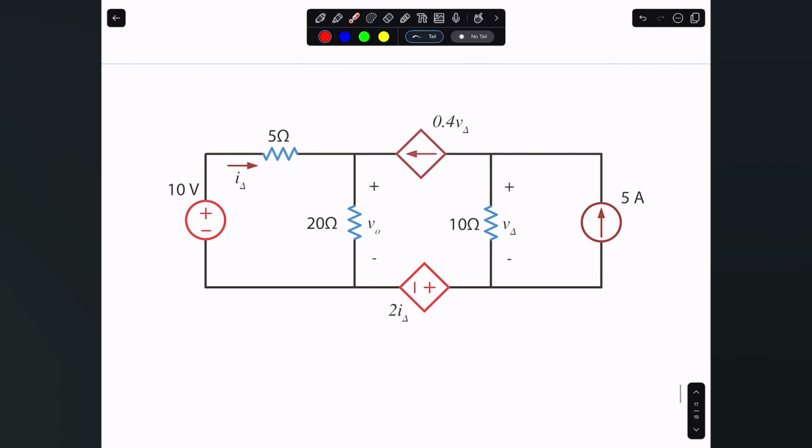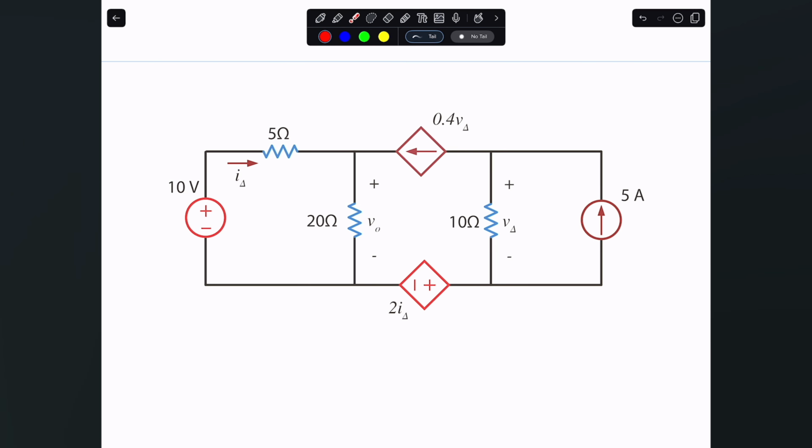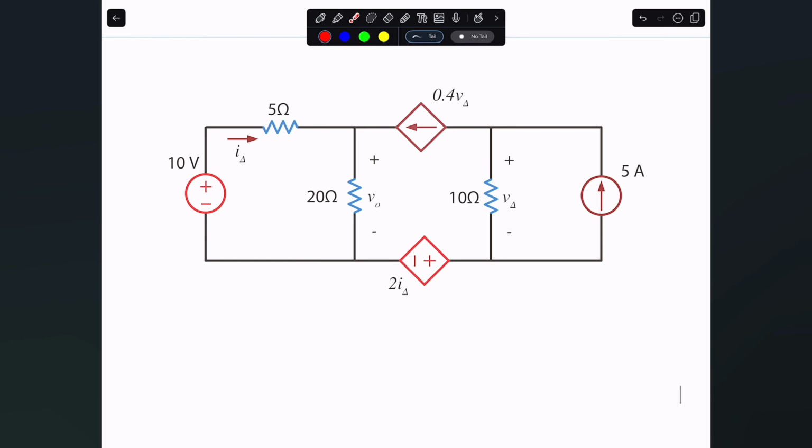And another issue with source transformation is the following. In this particular circuit, I have dependent sources. As it turns out, while technically you can use source transformation to transform dependent voltage sources, it's a little bit tedious because you're going to have to track where's my controlling current or my controlling voltage. So while you technically can use it, we are trying to introduce it as a simple method, an addition to the circuit analysis methods that we're using, to simplify things, not to overcomplicate things. So with dependent sources, let me just give you an example in here.